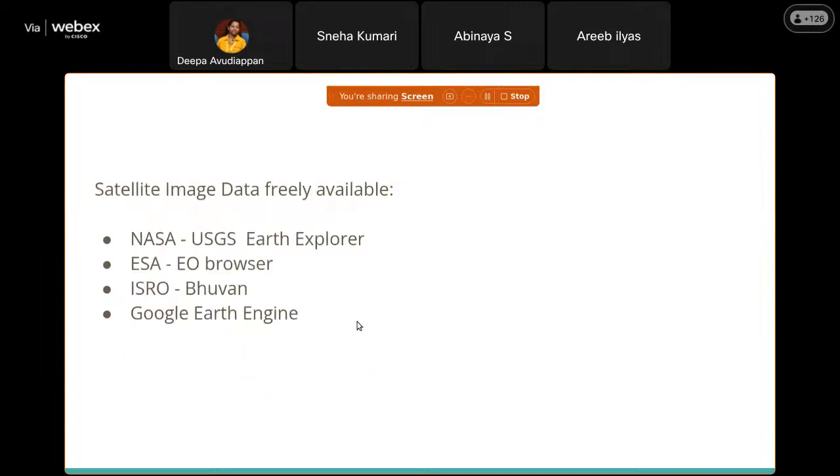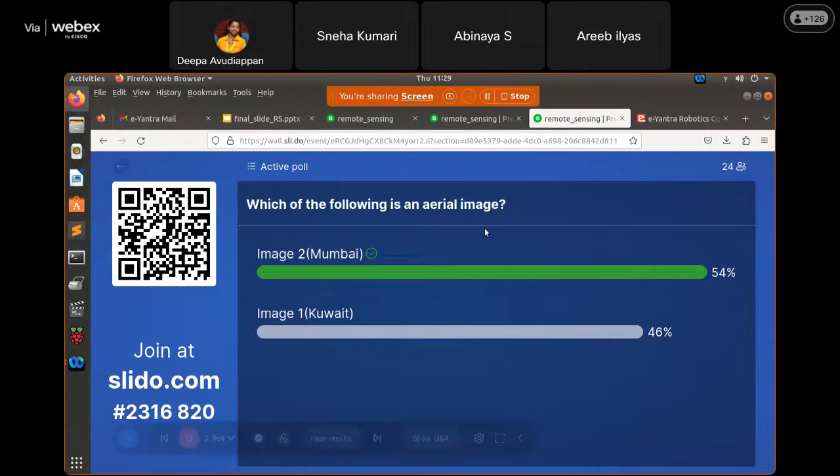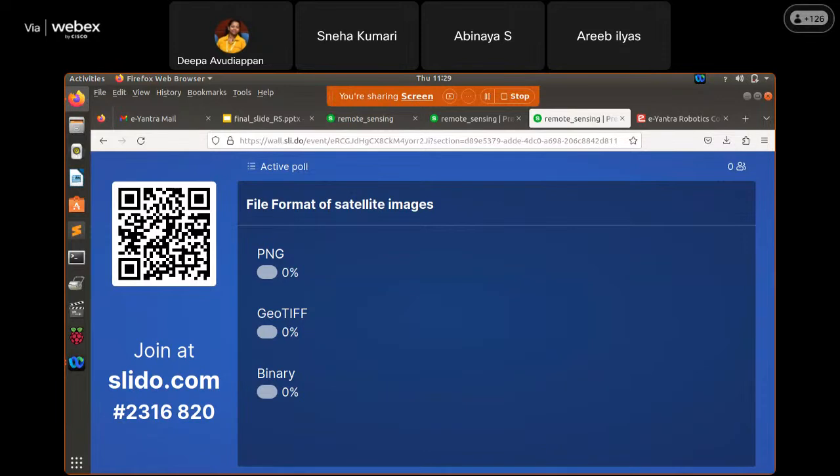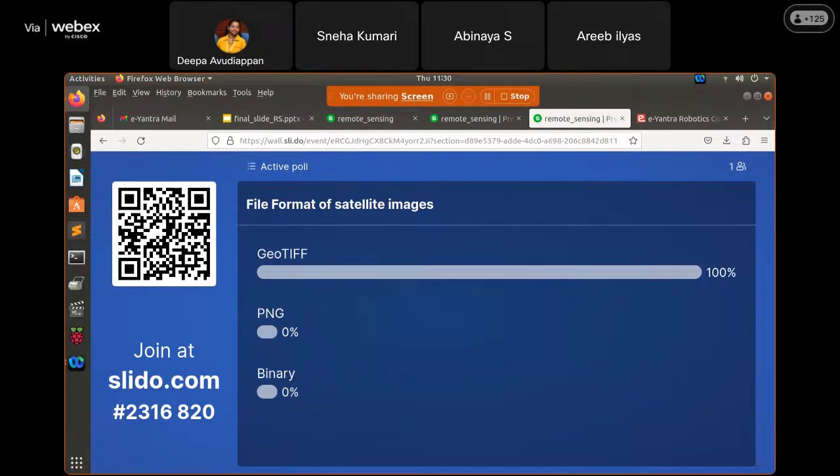Then I have one more quiz, like a poll. So as we know, there are file formats for images, mostly PNG and JPEG. So what do you think? What will be the file format for a satellite image? You have 1 minute. Just give your poll. There can be multiple answers for this.